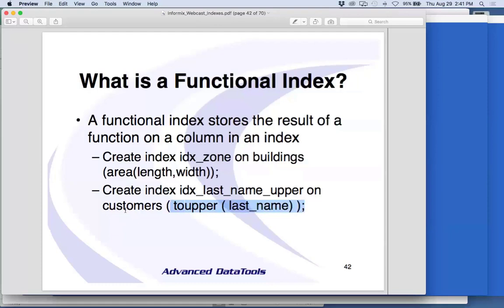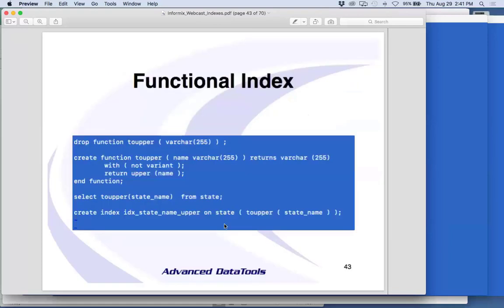In order for this to work, you have to create a function called toUpper. Here's my example. I'm creating a function called toUpper. It has to be non-variant, which means it can't have a varying return, to be used as an index.